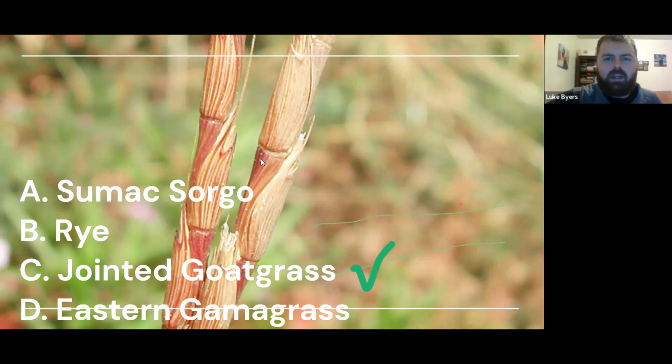And here's one of the giveaways. Now, it's really close up, so it might be hard to see that this is a grass, but take a look at these joints here. They look like joints on your knee or on your elbow or something like that, places where there are hinge points. And so that can be a good giveaway that that's what that is.